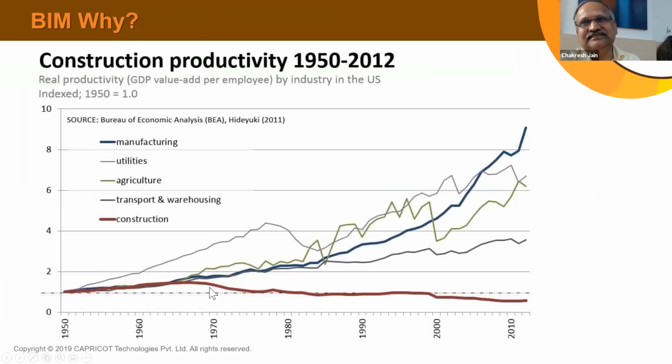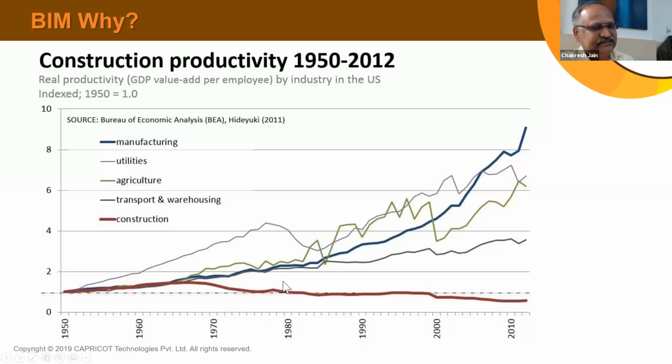But the second challenge is, now we will say, okay, to be able to do that, I need to increase my efficiency. But the studies have shown that the entire construction industry's efficiency has been going down in the last 50, 60 years. Whereas if you compare the blue line of manufacturing, they have been able to improve their efficiency. But the construction industry is going down in terms of efficiency. So on one side, the expectations are high, on the second side, we are not able to improve our efficiency.